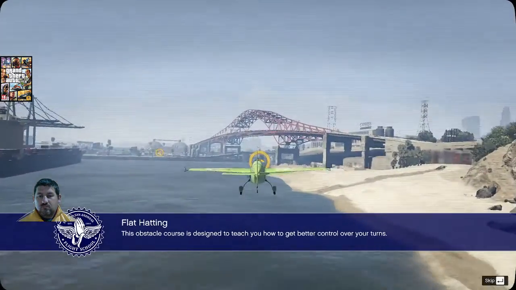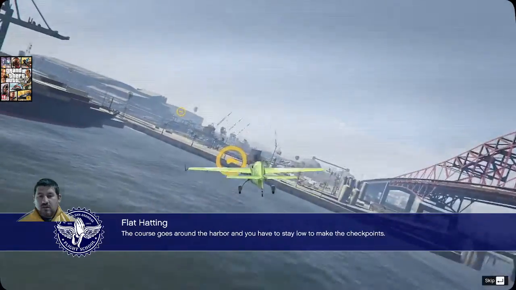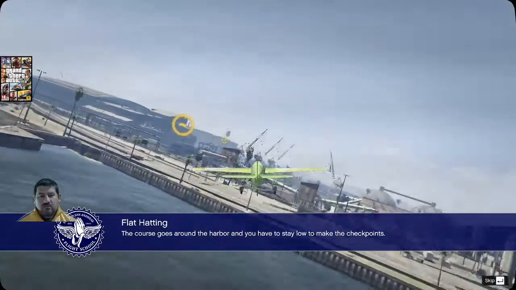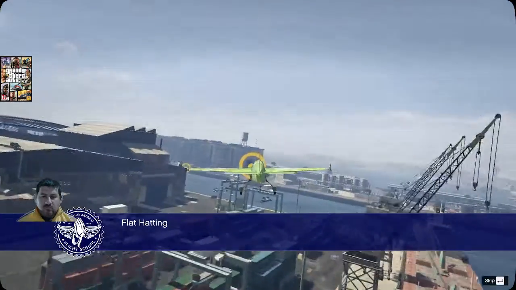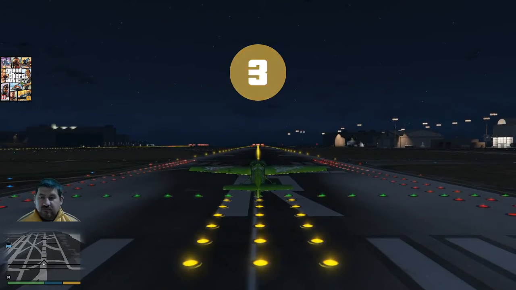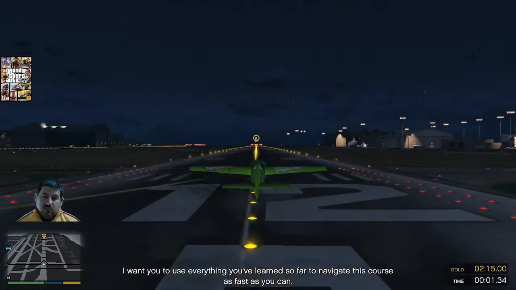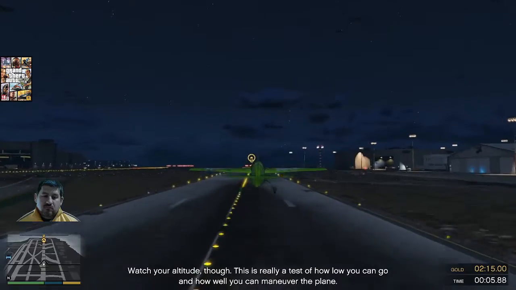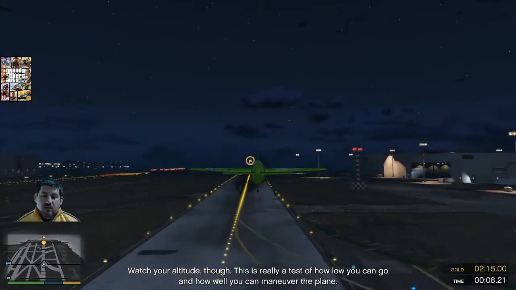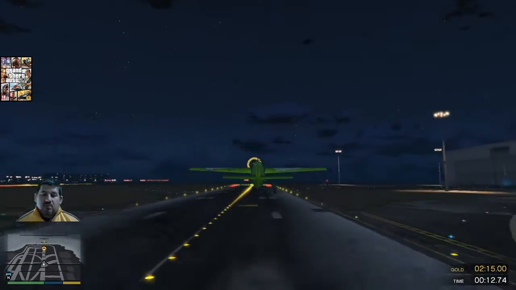This obstacle course is designed to teach you how to get better control over your turns. The course goes around the harbor and you have to stay low to make the checkpoint. You'll need to use your rudders to help you make some of the sharp turns. I want you to use everything you've learned so far to navigate this course as fast as you can. Watch your altitude, though. This is really a test of how low you can go and how well you can maneuver the plane.